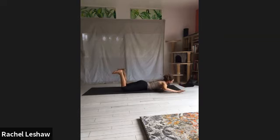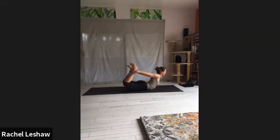Good. The next time that you're lifting everything up, we're going to reach the hands back for the ankles. And it just turns itself into Dhanurasana. Now you can kick with your legs. Automatically your chest will come up higher. You can keep your feet flexed or point your toes. Some of you might want to bring your feet together. Take 2 more breaths, pubic bone down.